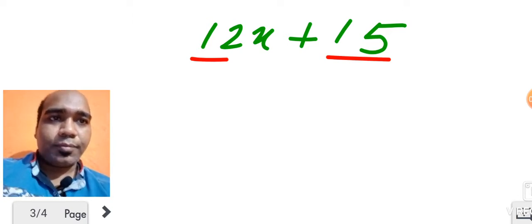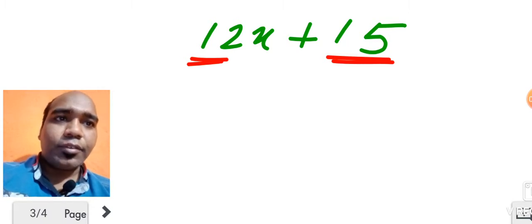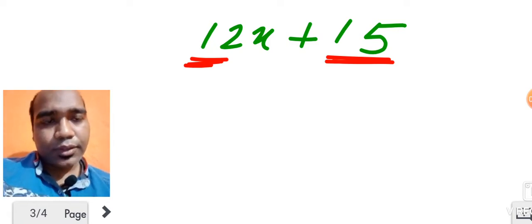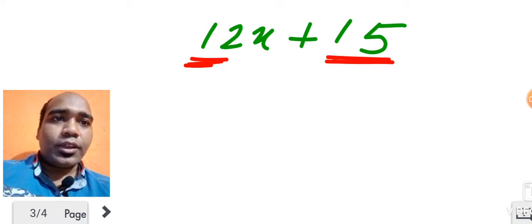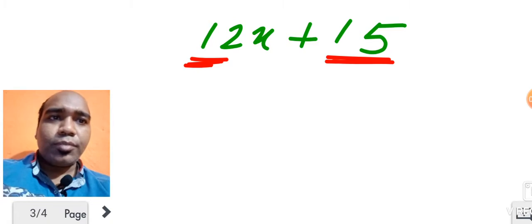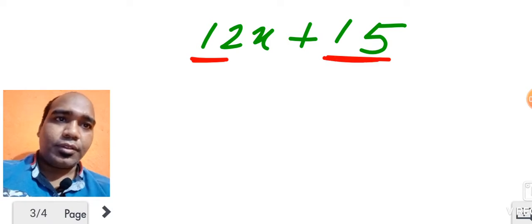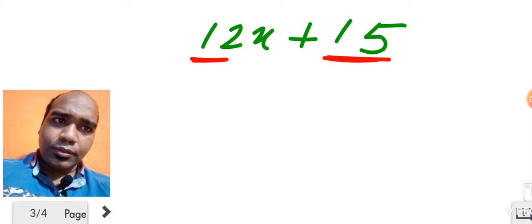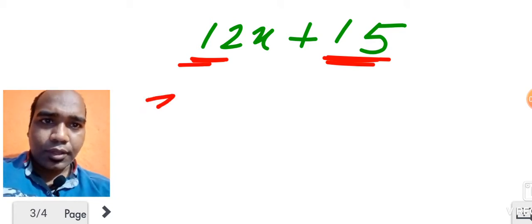What will be the HCF? HCF means among the common factors of 15 and 12, the one which is highest. What will be the common factor? 1 will be there, then 3 will be there. Among 1 and 3 which one is the highest? 3. So simply you have to remember one thing: if you get numbers 12 and 15, which number comes in the table of both? 15 and 12 come in the table of 3. So we will take 3 as common.